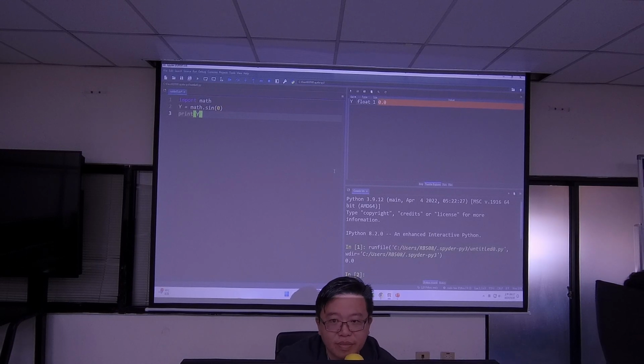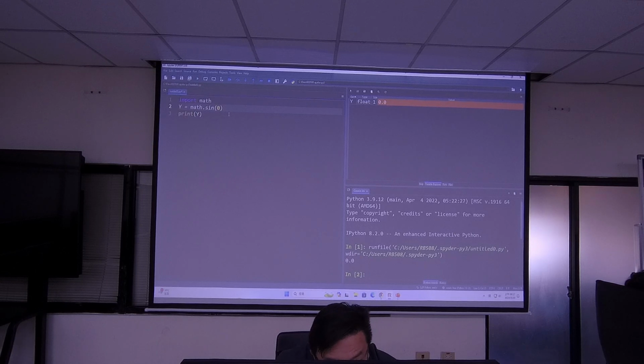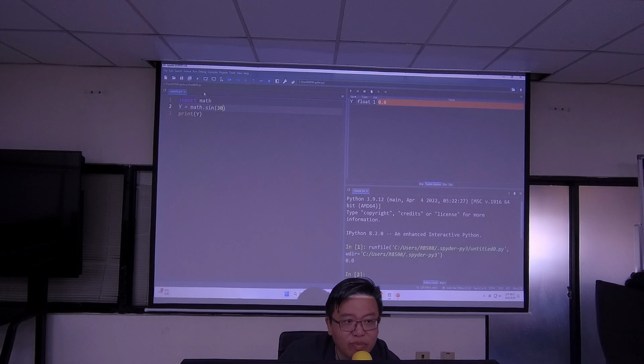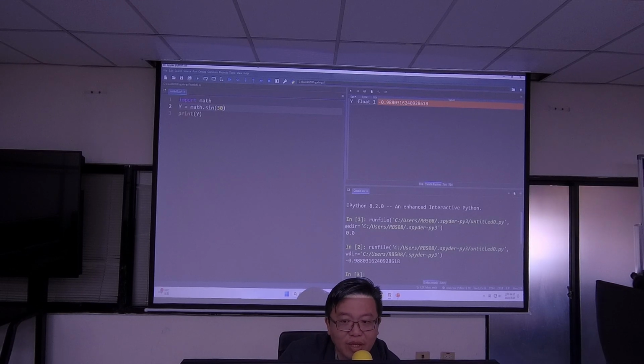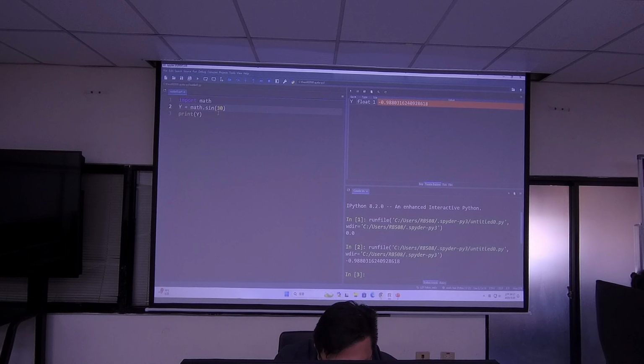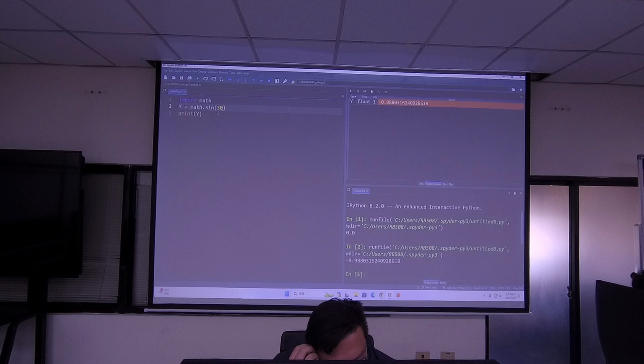Okay. So, if I try a different value, for example, 30. So by default, 30 is not in the unit of degree. It's in the unit of radians.